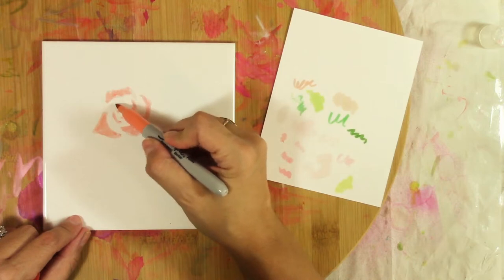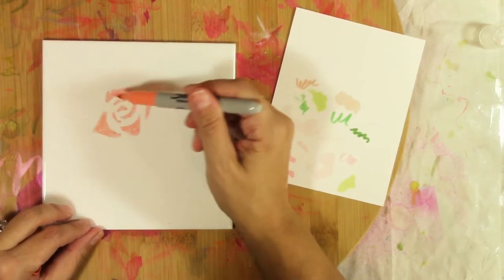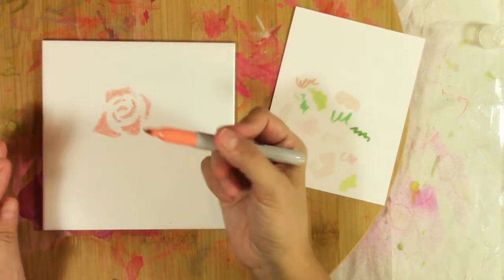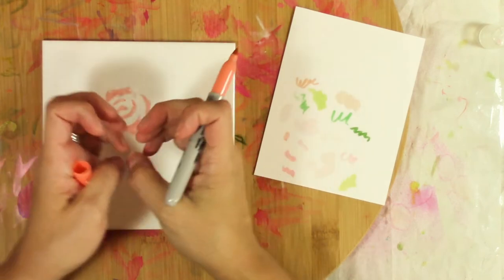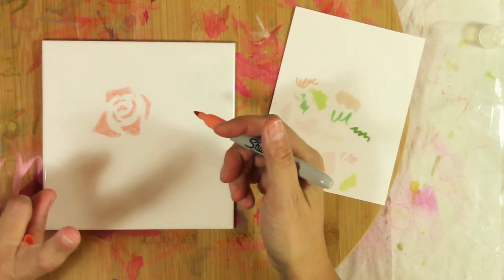And you want to keep most of your dark shadows to the center, especially your bigger ones, because the center of the rose is the darkest, right? And then as we go out, there's just a few shadows.